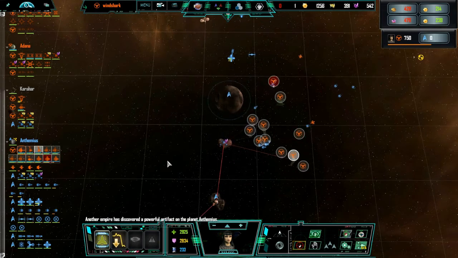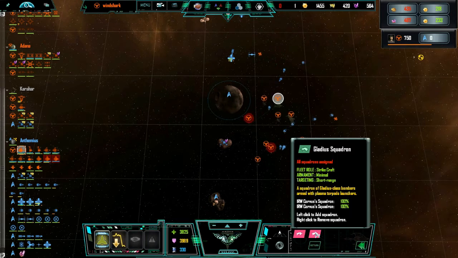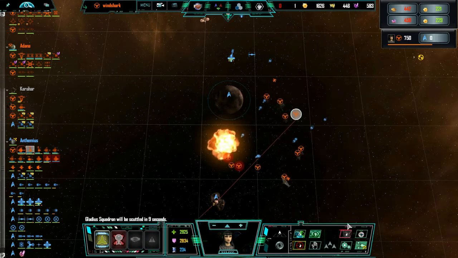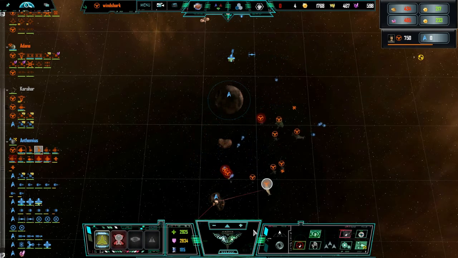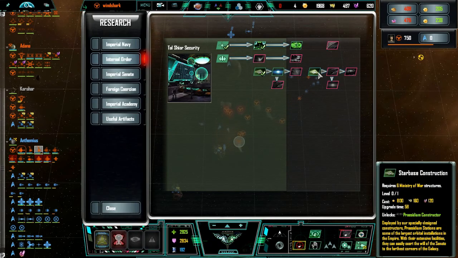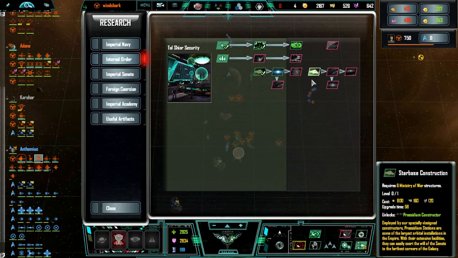It's more brave to live than to die. I'm going to put... Remove bombers and get javelin squadrons out instead. We have a fighter screen of sorts. Yes, we have the superior firepower. All right. Starbase construction will be researched soon. Let me go ahead and queue it up so I don't forget.